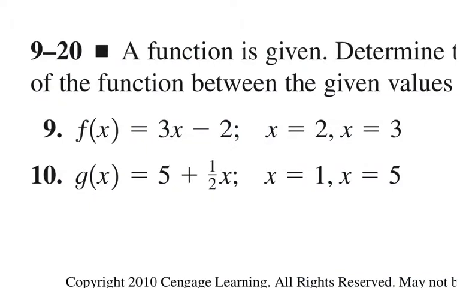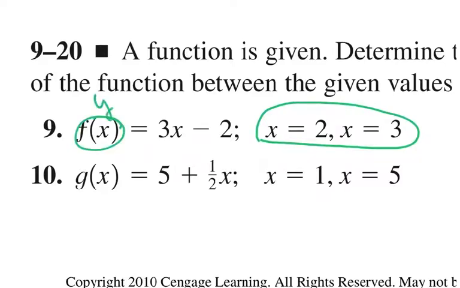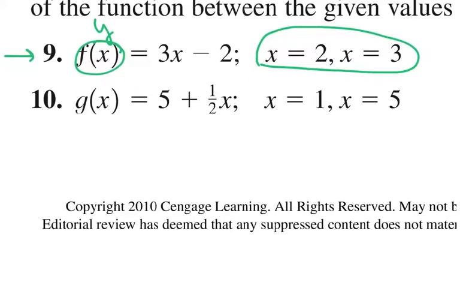Another way we have for finding average rates of change is if we give you an equation and then we tell you the x values between which we want to find the slope. This here is just y, so it's y equals 3x minus 2. And we're going to talk about number 9 here. In order to find the average rate of change between those 2 points, it'd be nice if I knew the whole ordered pair. I know there are 2 ordered pairs. One of them has 2 as the x-coordinate, and one of them has 3 as the x-coordinate.